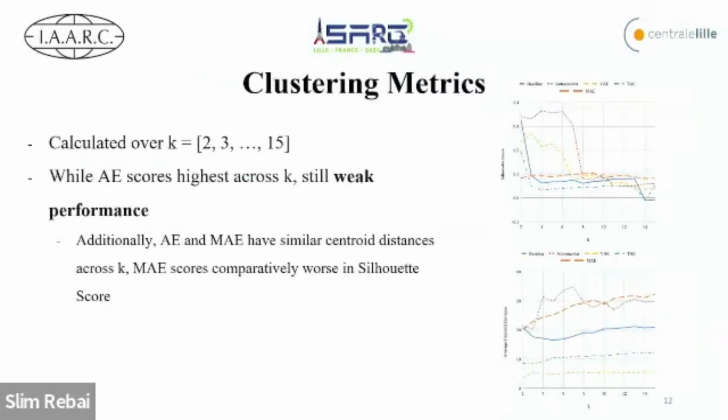And a similar story can be seen in the clustering metrics here. The basic autoencoder actually scored the highest across all methods for overall the K clusters. But we see that the highest silhouette score here was under 0.4, which indicates a rather weak clustering performance. So again, it's not exactly clear if the models are learning anything semantically meaningful, yet it's still somewhat interesting that we can see some of the behaviors in the way it's organizing the spaces.